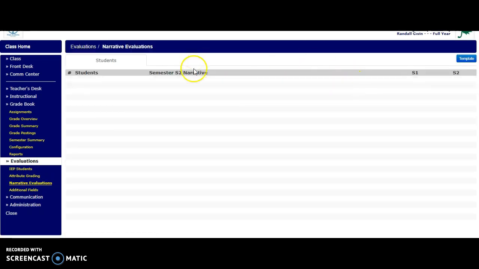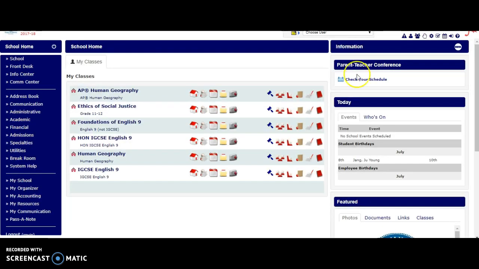And then when your students are entered, you'll see the name of the students, and you'll be able to click on it, and then just type in the evaluation you want to type in, and then always click on update. Remember, update is essential for Sycamore. You have to click it. If you don't, it doesn't save anything without being told update. So always update. So those are the things you need to know to get started with Sycamore for Hope Academy.